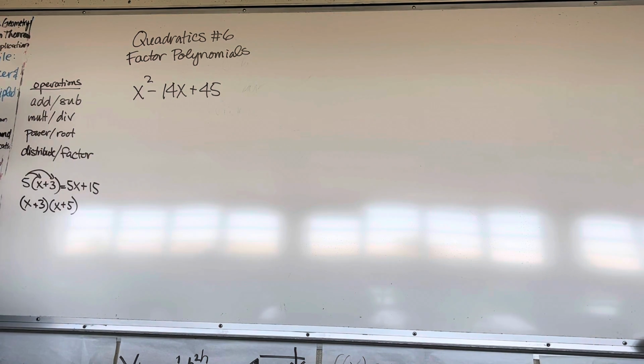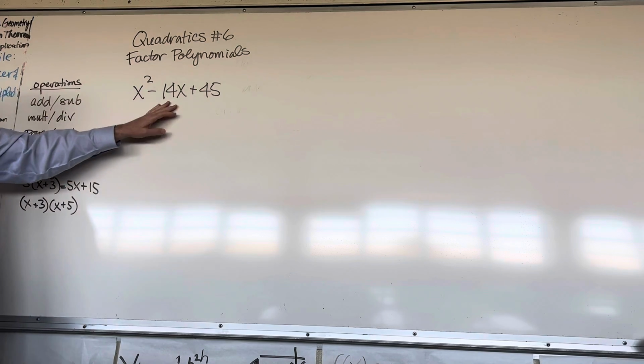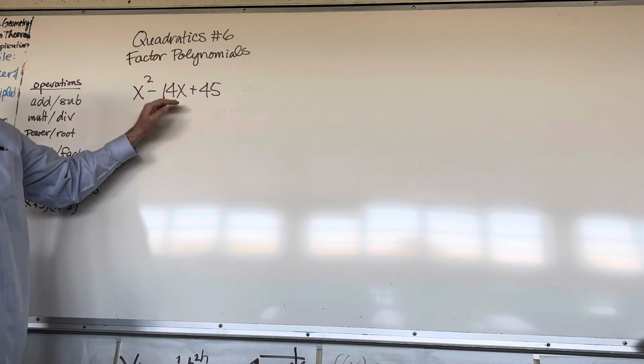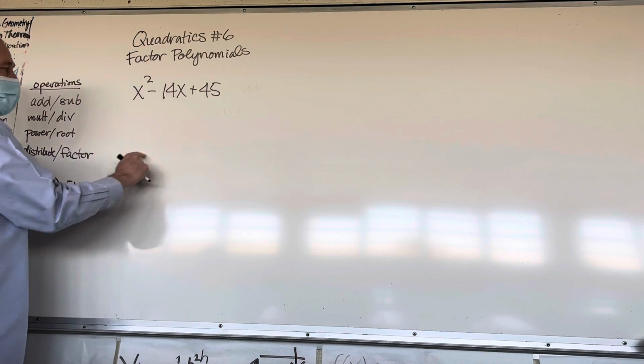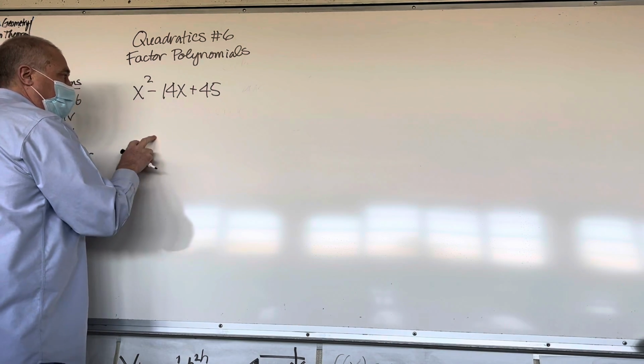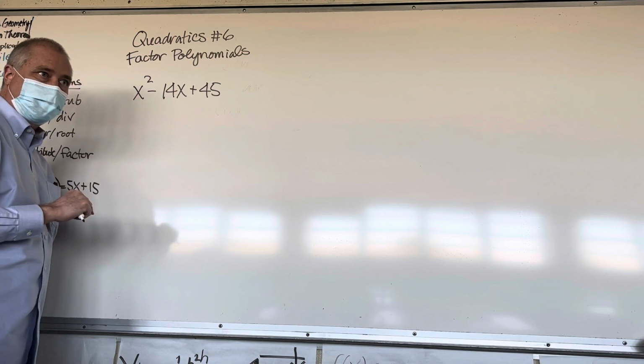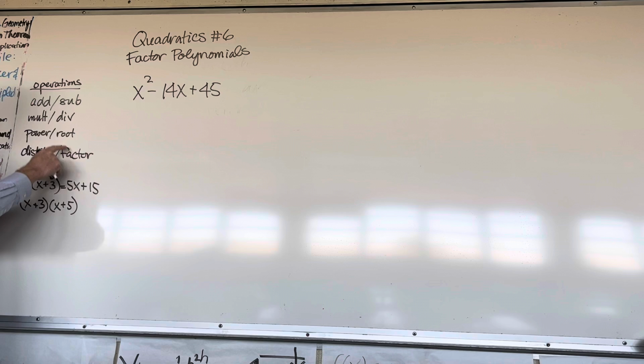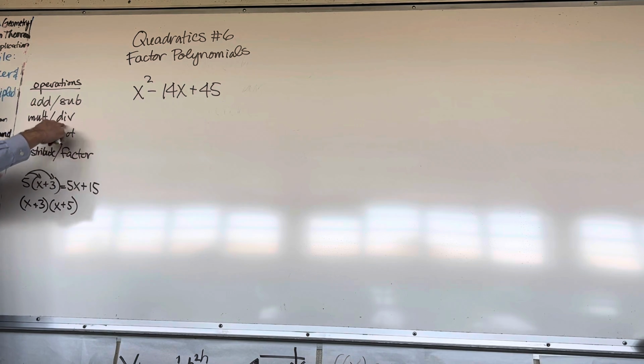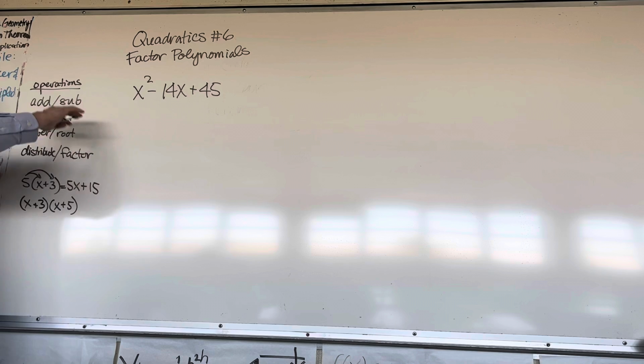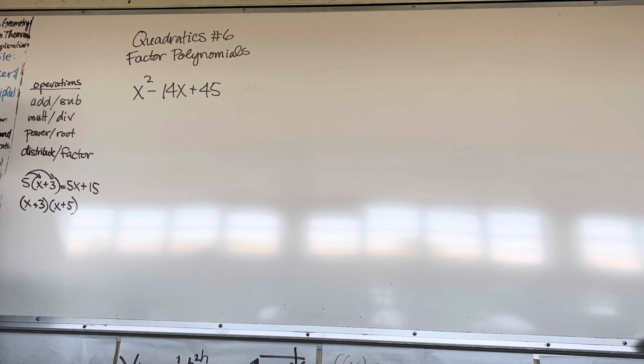Okay, so that's kind of a long-winded warm-up, but the opposite of distribute is to factor, to go in reverse. So now when somebody says to us, factor this polynomial, they want us to go backward and produce the 2 binomials that were multiplied to get to this, right? So this is a variation of division, and it's called factoring. And these are all sort of in your toolbox of your operations in math.